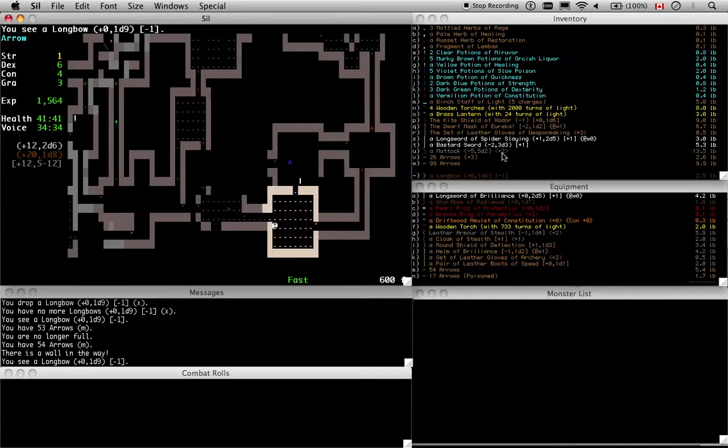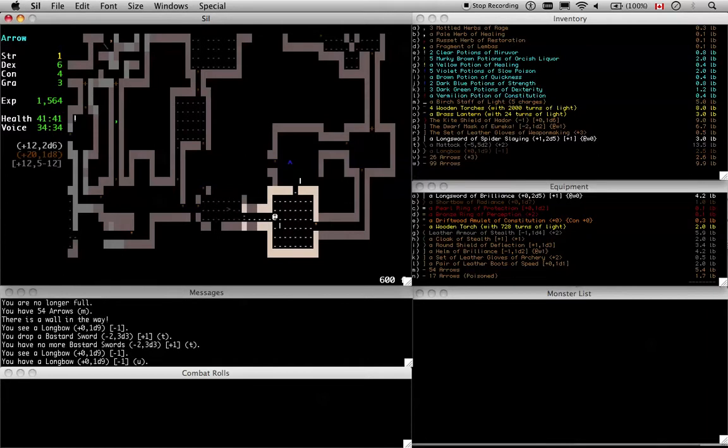Is there anything I can drop? I feel like I'm not using this bastard sword, but the second I drop it, I'm going to want it. I guess if things really get bad, I can quaff a dexterity potion and then hit somebody with a Matok. Because all the potions I have left are still pretty useful. Yeah, pretty much everything I have here is useful. Alright, the bastard sword it is. I'll probably regret that, but let's lug this longbow around a bit more.